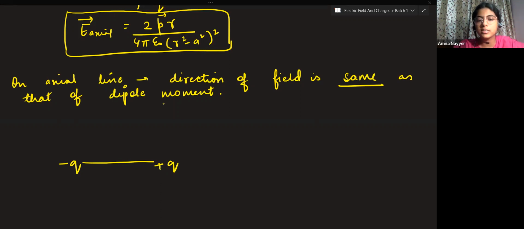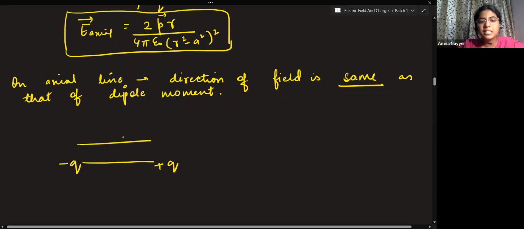Or negative to positive. See, positive to negative, we don't take in physics. In physics, you have to take it from negative to positive. So, yes, Josefa, you were right, and Shavya, you were right. Hania, it won't be left. When it was positive over here and negative over here, then we had this. Now you have to see positive and negative, and from the negative, you have to go towards the positive. Negative to positive. Yes, Namuna, right. So this will be in this direction. This is P. This is the direction.